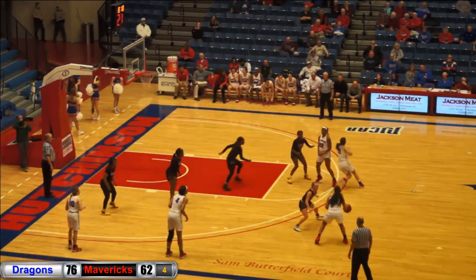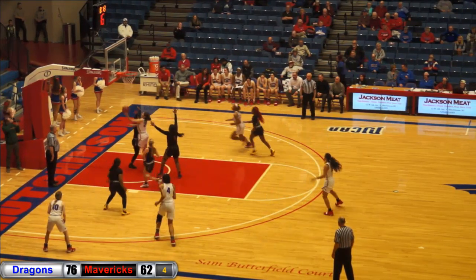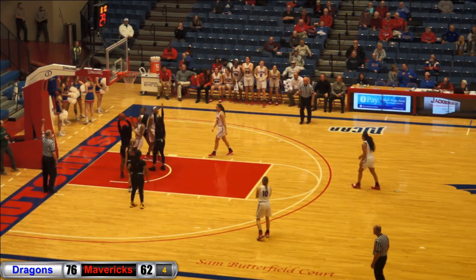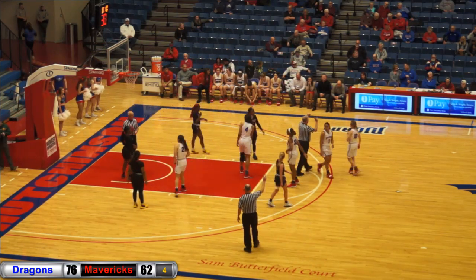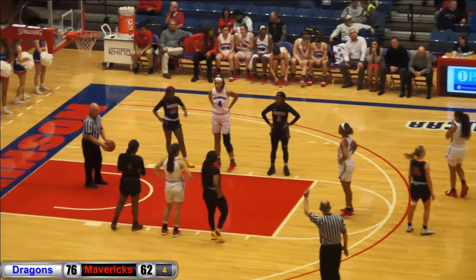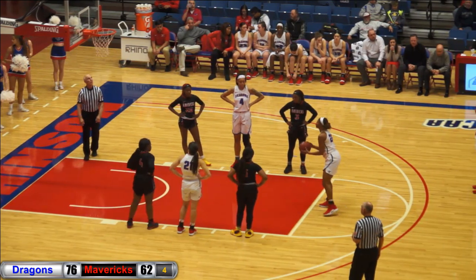Here comes the inbound. For whatever reason, the clock decided to buzz right there and kind of hesitated everybody on the court. Down low, Schemmel shoves one up, not there. Roebuck puts the rebound back up after that and was fouled, and foul's going to be called against Johnson. She will pick up the personal, I believe. That should be her third. At the line will be Dejanay Roebuck out of Olathe, Kansas, to shoot the free throws.